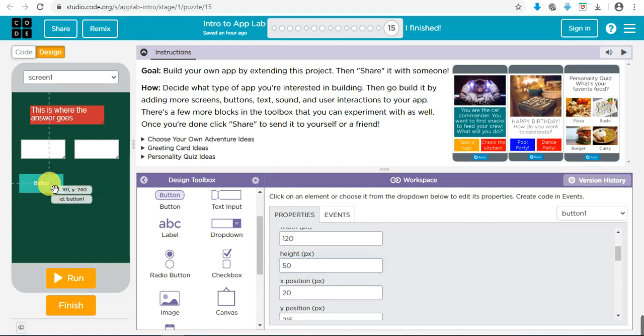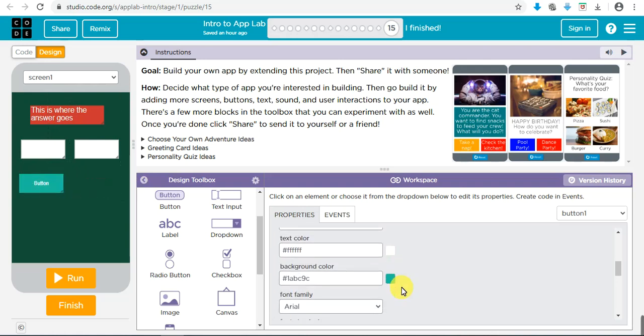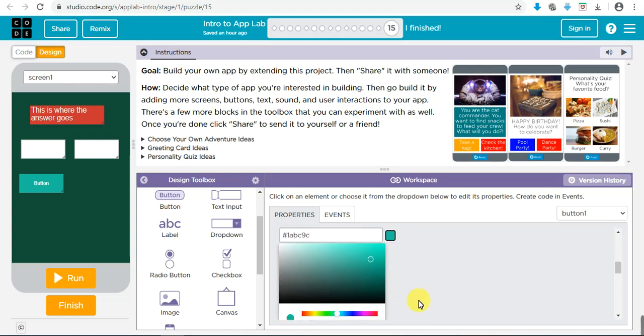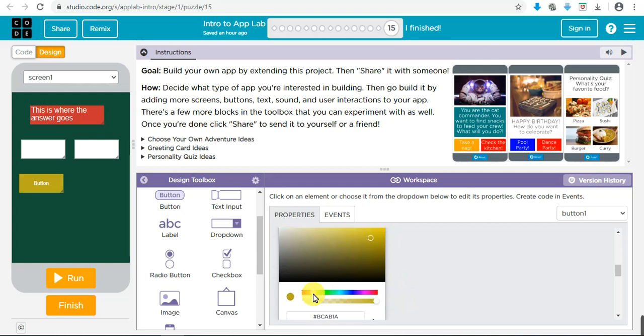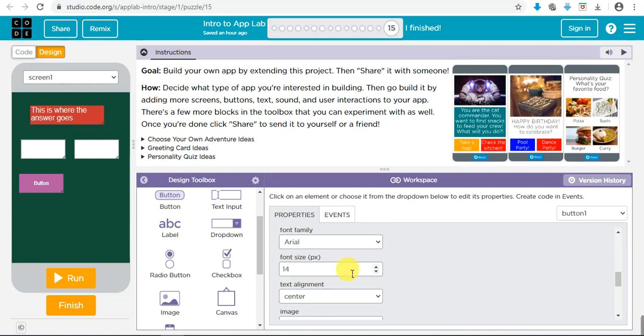Are you okay with this size? Whichever size you're okay with, no problem. If you're okay with this size, then let me pick a color for it. Do you want it to have this color? Whichever color you want, background color now. Any color you want at all. So just pick your background color. Your font family, let's say you want it on font 20.